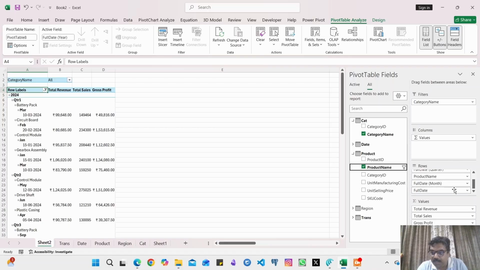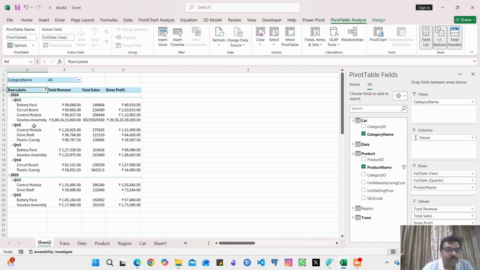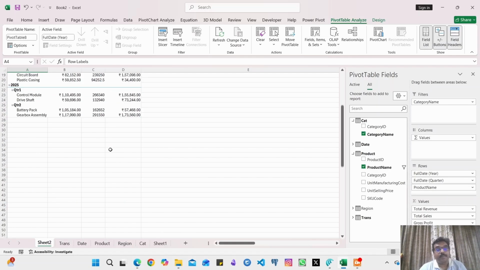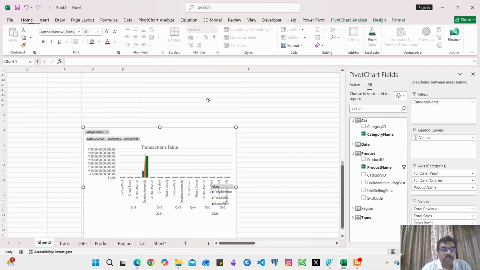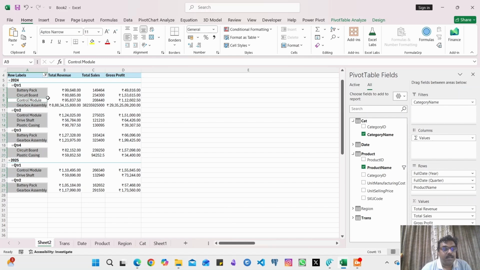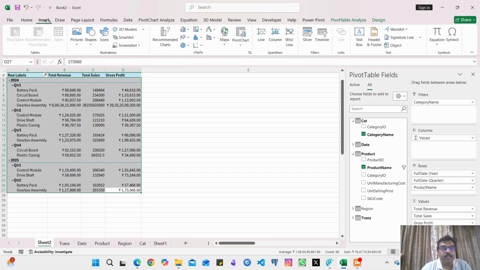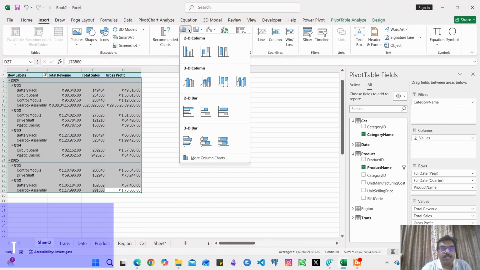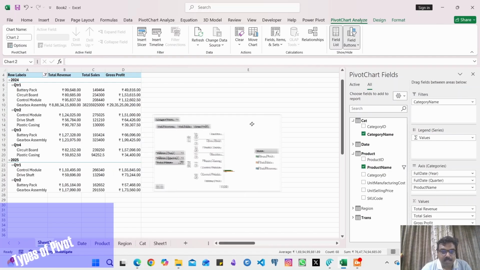I'll remove the full date and month, easier for you. Okay. So this is the transactional table. Similarly, you can insert a chart.